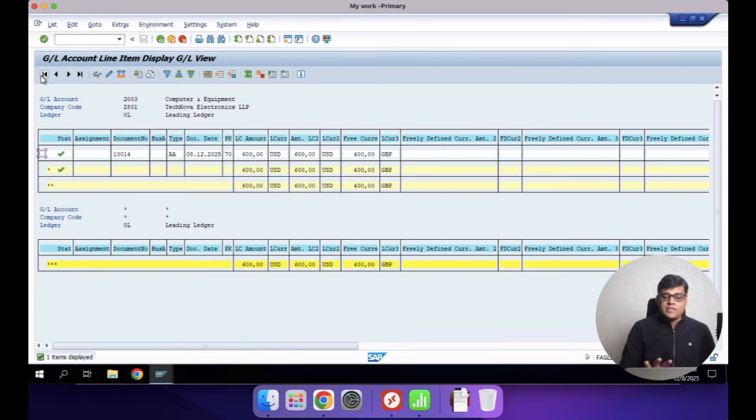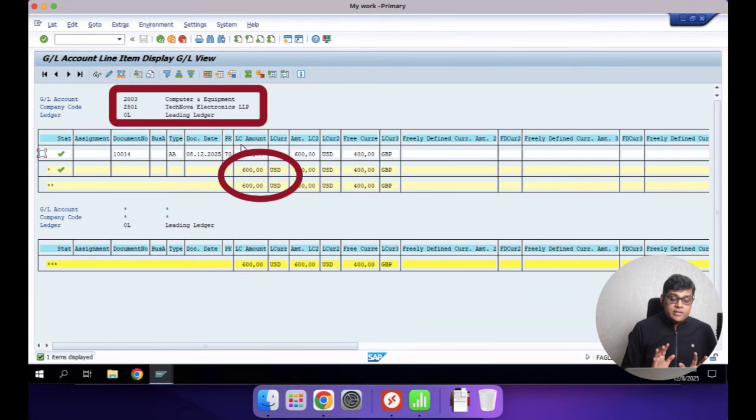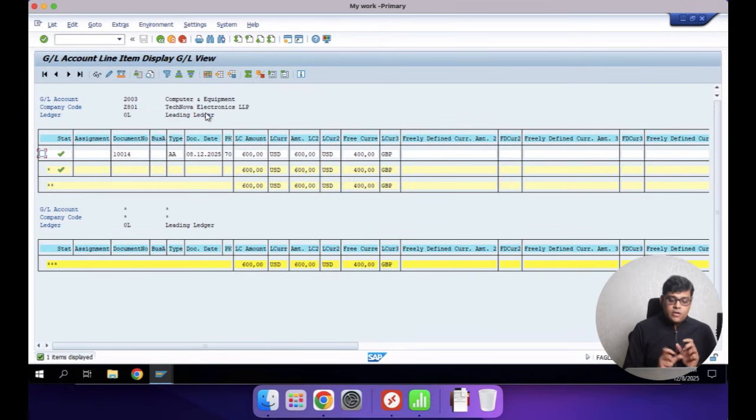Ignore the other items like GBP and all, because of multi-currency configurations, those are coming. But you can see our asset information is available. This is not your asset. This is your category. This is your group. So when we prepare the balance sheet, we will show there that computer and equipment balance is 600. But if I post further transactions, if we purchase more assets, then you will find this GL account is getting updated in real time.